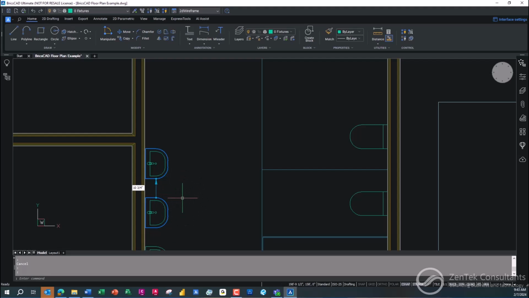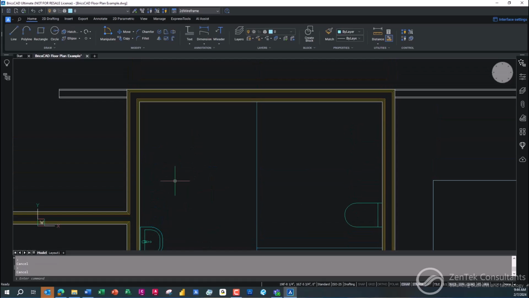And it tells me that the distance is 10 3/4 inches. I know exactly what I need, right? I can hit escape. If I need to know what's the distance from the face of the sink to the stall wall over here, not a problem. Again, I'll hold down my control key to get that, and then I'll just come over here and pick that. See, 4 foot 5 inches, right?